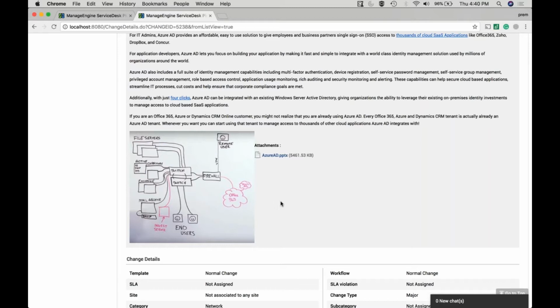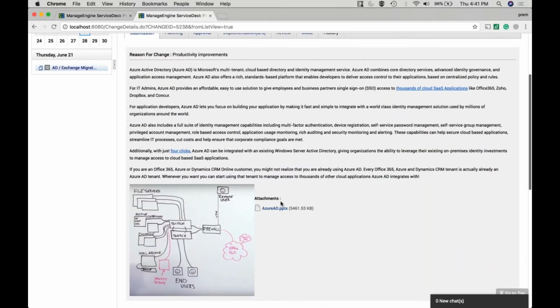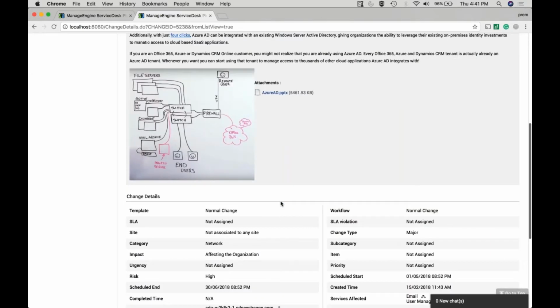So they decided to take the cloud route. Instead of the Exchange server on premises, they are planning to move it to Office 365. And instead of the Active Directory on premises, they're planning to create a hybrid model with Azure Active Directory. So this is the value proposal they have come up with, the brief description about what they would like to achieve, what is the end result they want to see, and all the basic information.